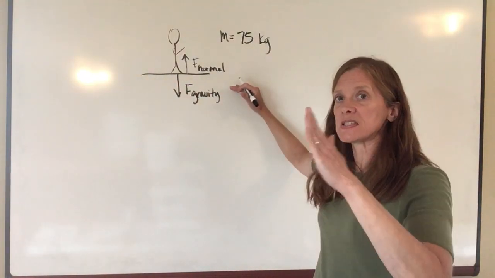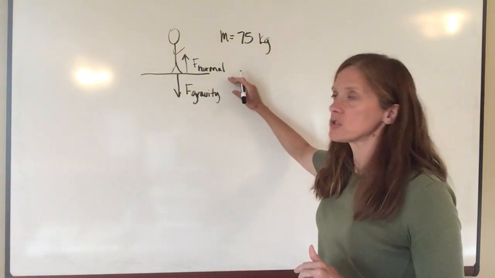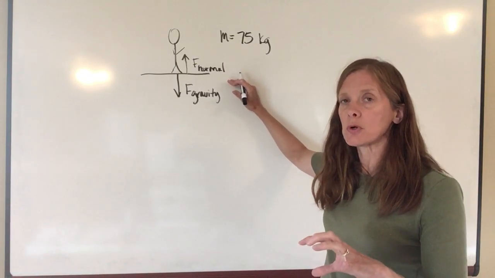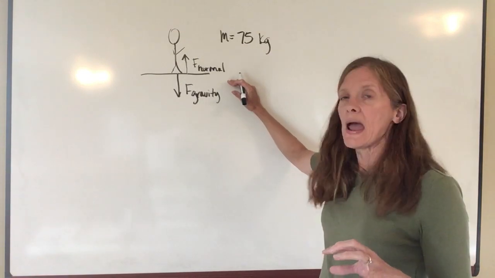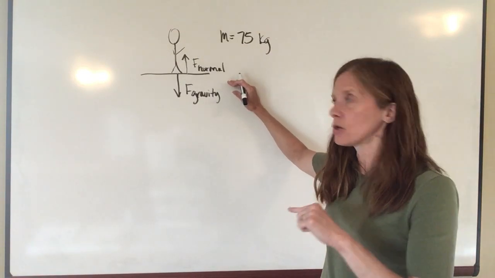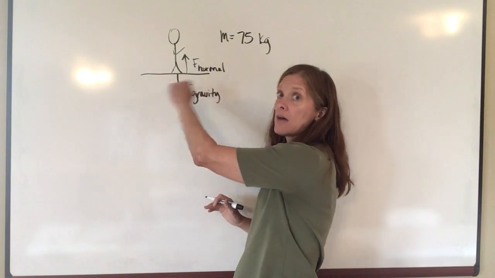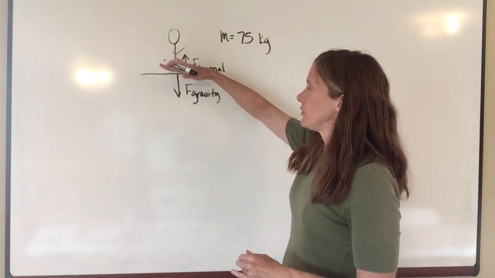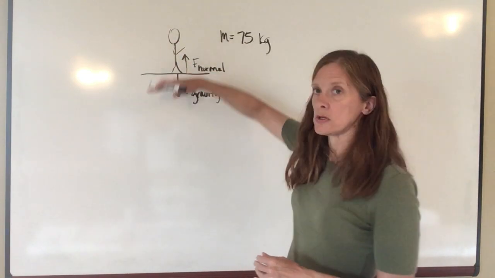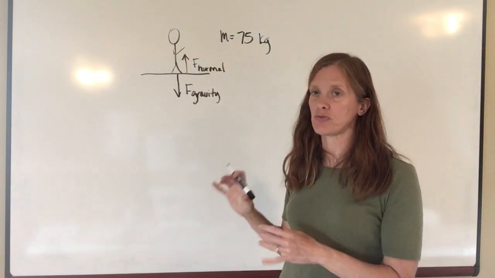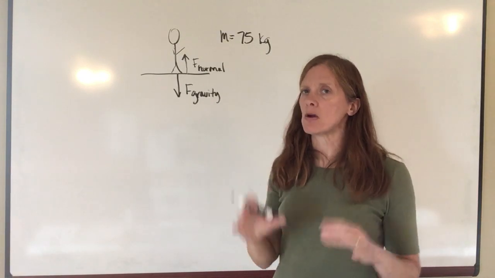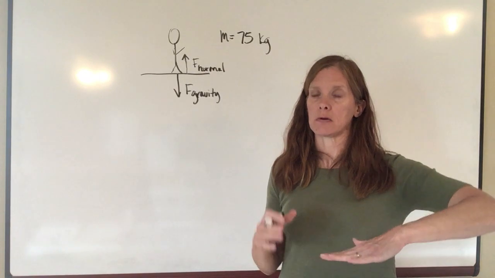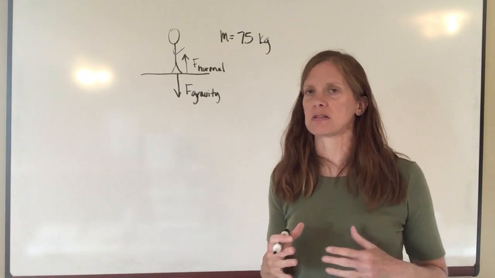Now, if the surface is slanted, the normal force is always perpendicular to the surface. And again, that's a topic that we're going to hit quite a bit more in Module 6. Everything that we talk about in this particular module, we're going to be talking about level surfaces. And so if your surface is level, the gravitational force and the normal force are going to be directly opposite in direction from each other. Just don't get too married to that idea, because that's going to change when we get into the next module and we're talking about inclined surfaces and ramps and things like that.